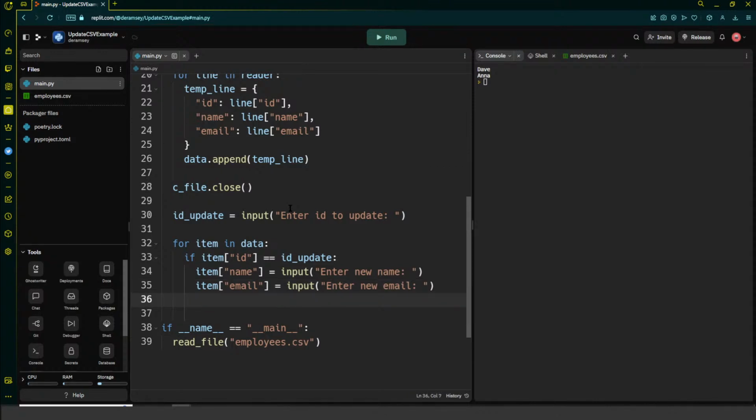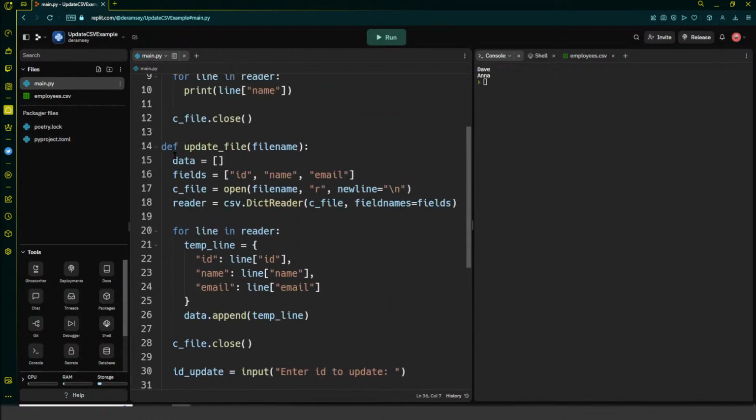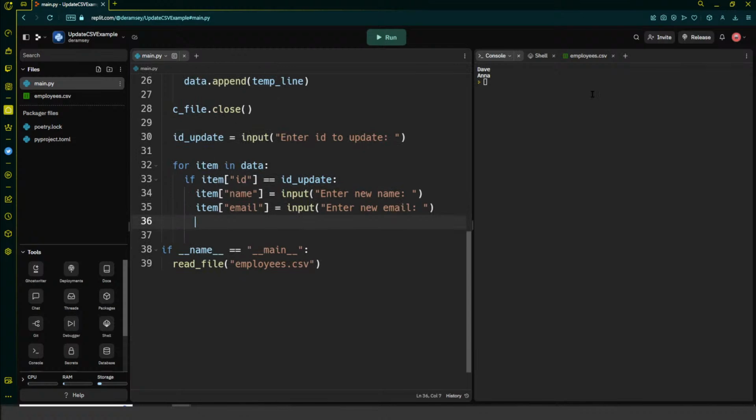And so in that, we know that when we take the key and assign it a new value, then we're going to update that value. And we're doing it all in temporary memory. Right? So at this point, we've changed the data that's in our data array that is in our volatile memory.